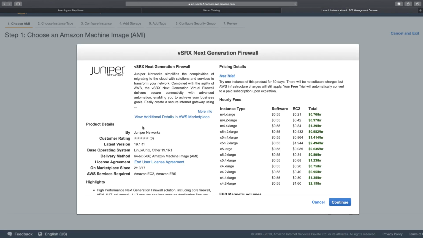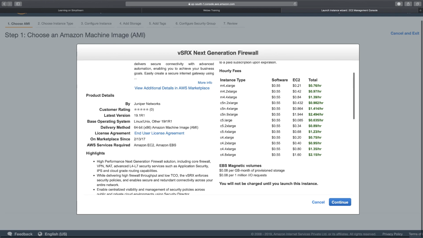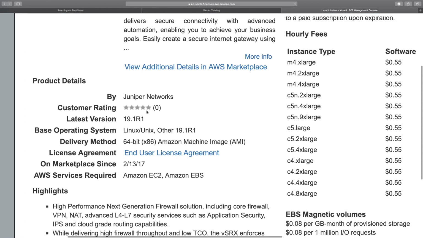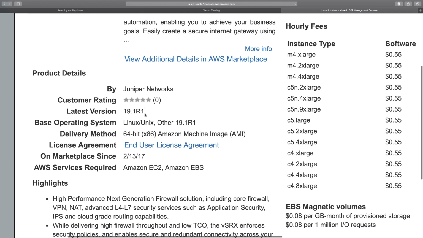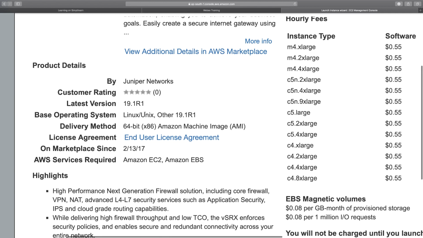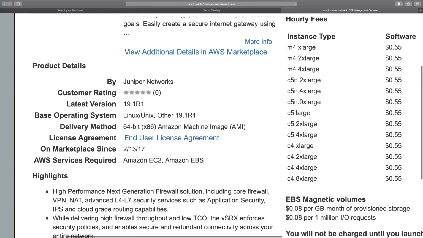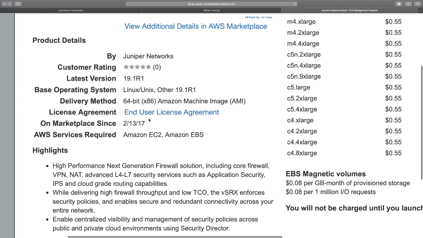If I use this AMI to deploy it, I can see the product details, the latest version, the base operating system, the delivery method, license agreement, and so on.